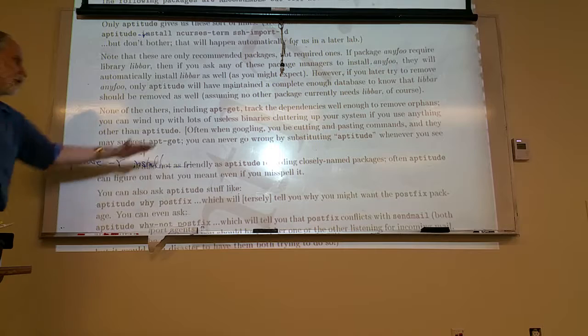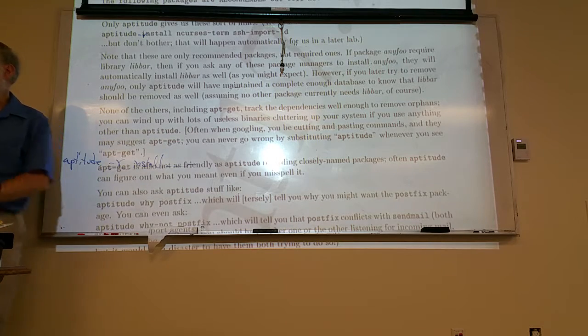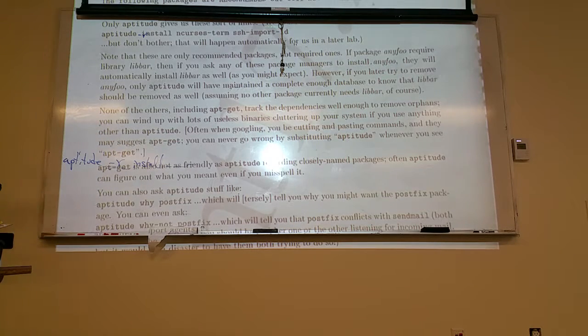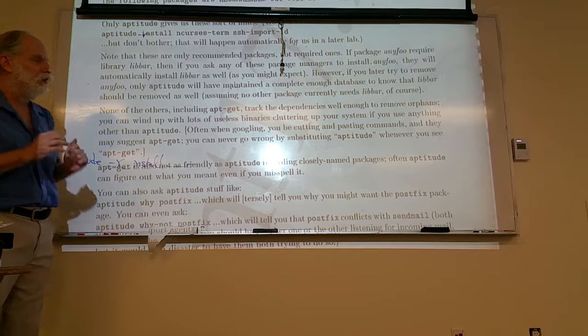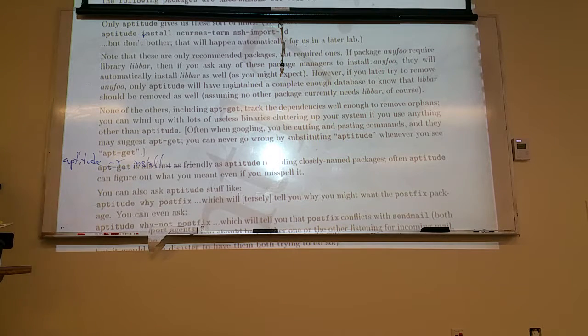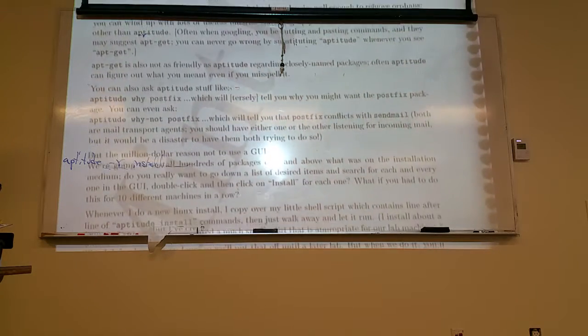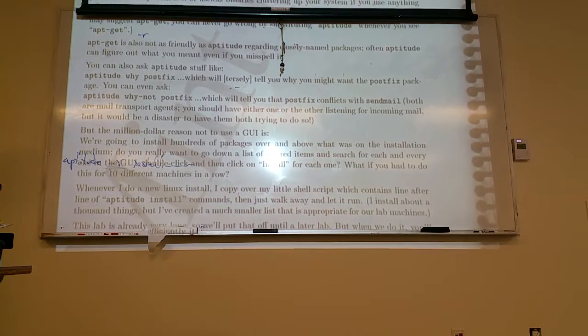All right, so very often when you're Googling around about how to do something or other, they'll say, type this line or whatever, and you cut and paste that line. It's likely to have an apt-get in it. It really is worth the time to replace that with the word aptitude. Okay, that'll give you a much cleaner database.